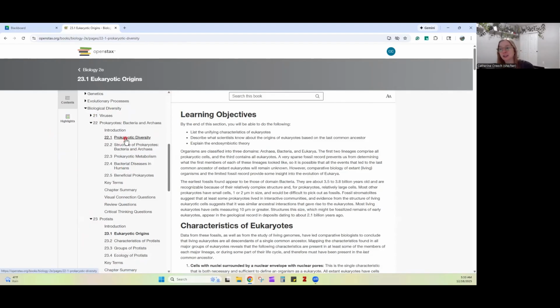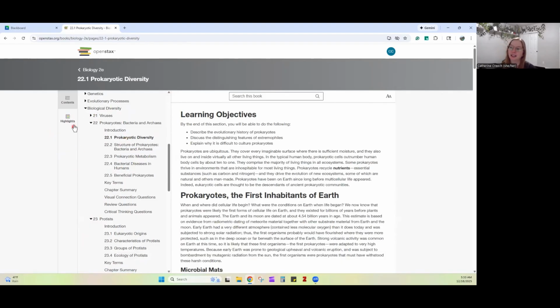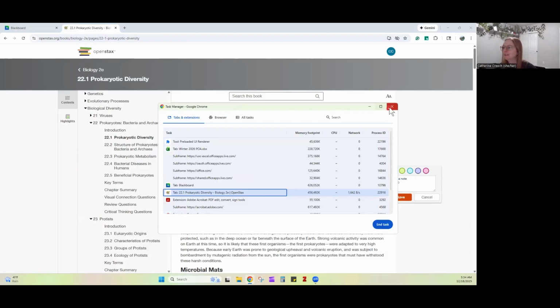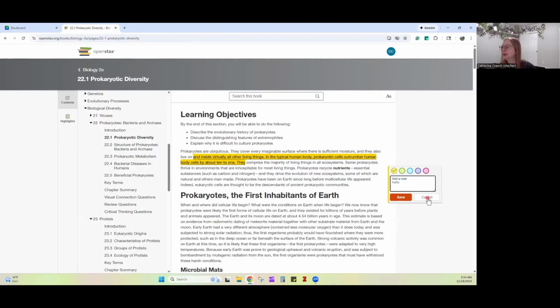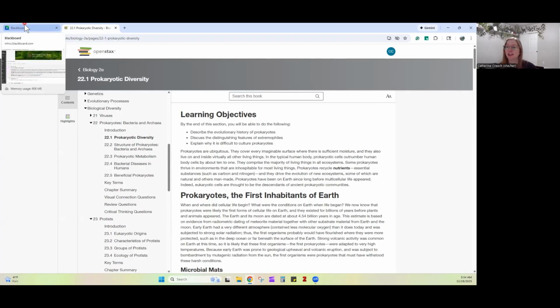One of the things that I really like about this textbook is you can highlight sections. If I were to highlight this section, I could enter a comment about it. I could change the color I want to highlight it. I can make notes to myself. That's pretty cool. And then I can save it if I want. So I do like the highlighting option. I do use it because the online textbook is great because it auto updates and things change as biology changes. So that's what I wanted to show you about our textbook and our Blackboard.